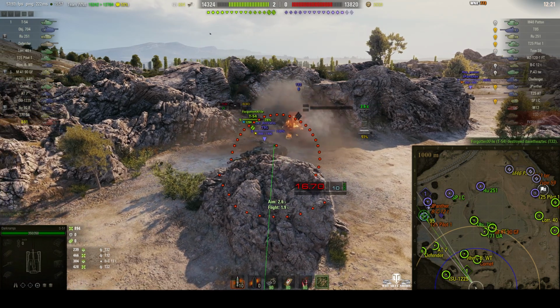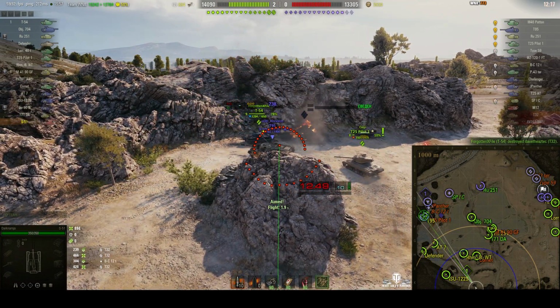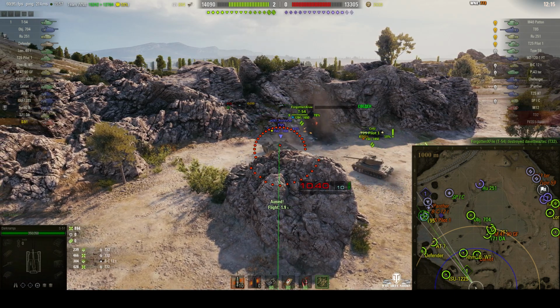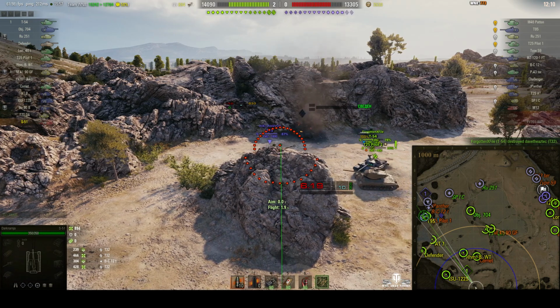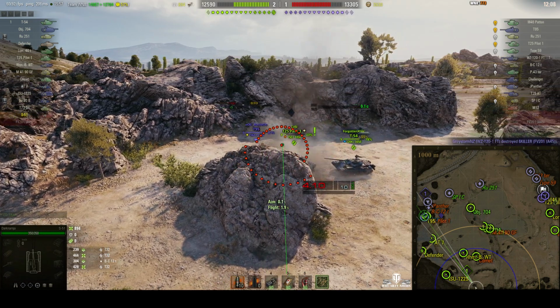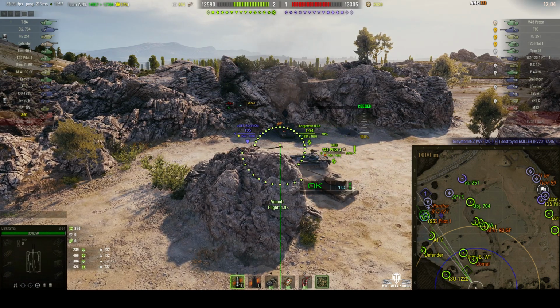And he does. And the T95 now is in a terrible position. So if he turns to face the T54, he's got the T25 pilot shooting him in the rear. And in fact, they're both trying to escape now because they realise the T95 is turning to face them, and I think they tracked him.